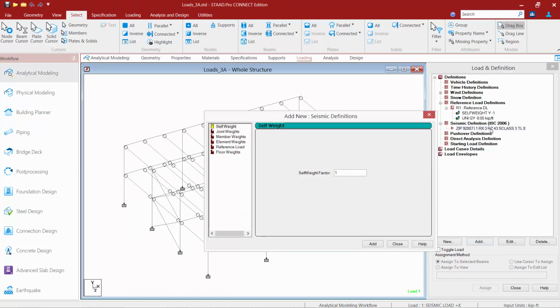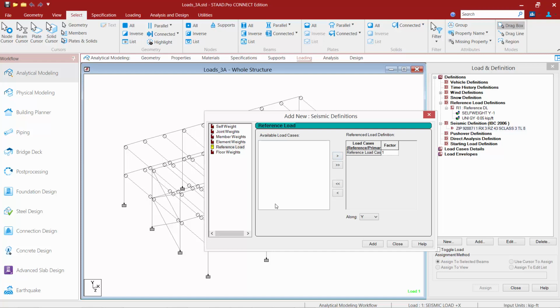You can see my seismic definition has already been started. So I already defined all of my code parameters, such as the code I'm using for seismic definition, my response modification factor, my importance factor, all that's already been defined. I have not defined my seismic mass yet though. So I'm going to use this load case to identify that. So I'm going to grab my reference load here, and here's my dead load of my structure. So I'm going to pull it over.